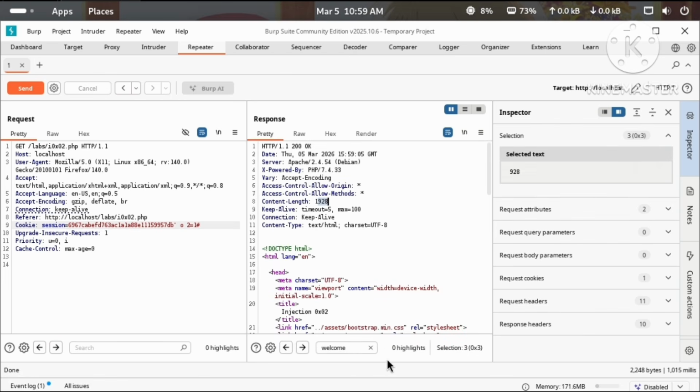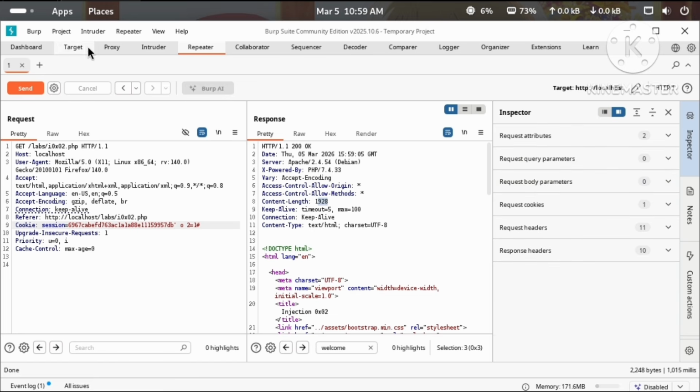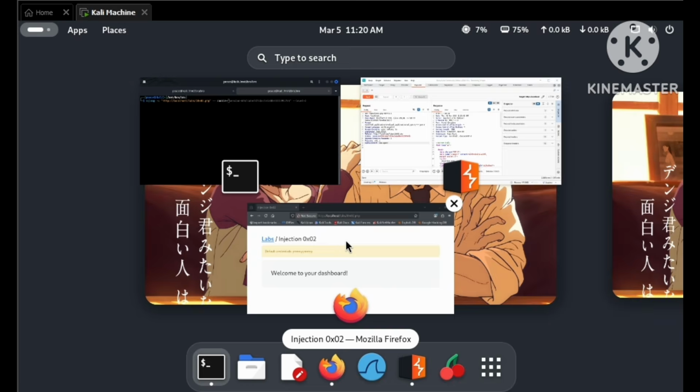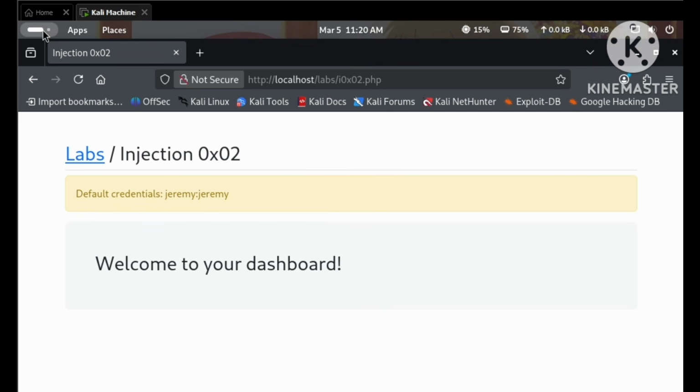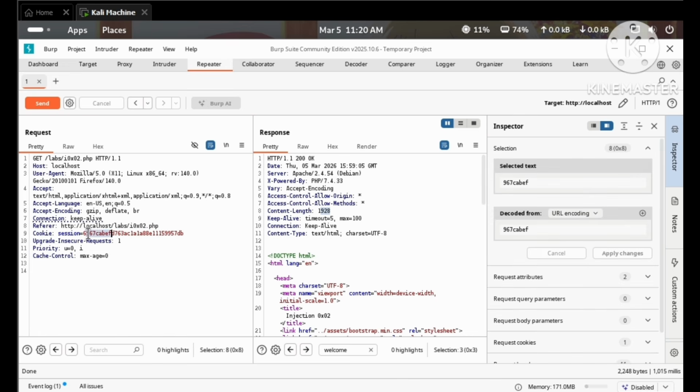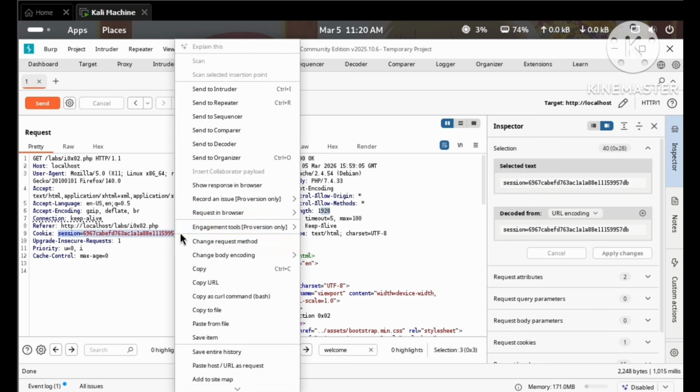So here the SQL query I have changed, and you can see the content length is also changed, and the dashboard which I was getting earlier is no more shown. It means that this particular stuff has to be given with perfect SQL queries in order to get the database. We don't know if we will get it or not, but we know that something is possible with it. So we will copy this and use a particular command chain to dump out especially the database.